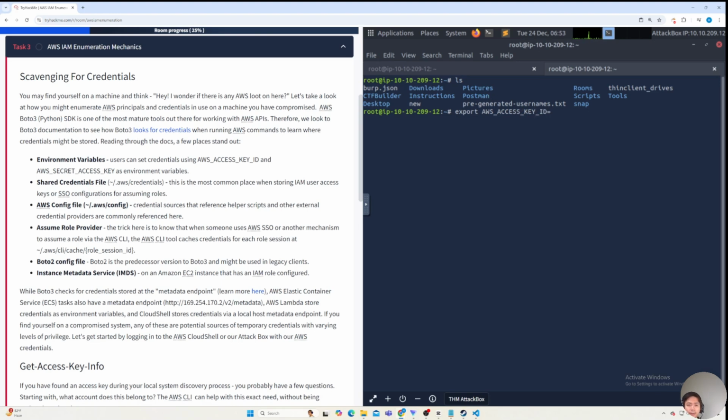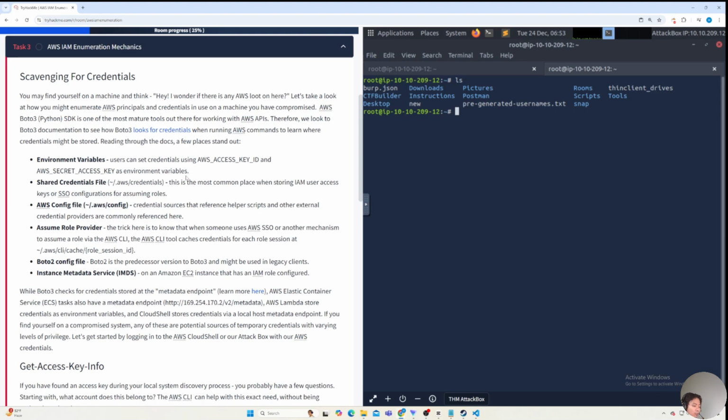Those are environment variables. Moving on, the shared credentials file, which is located at the .aws/credentials folder. This is the most common place for storing IAM user access keys or SSO configurations for assuming roles.